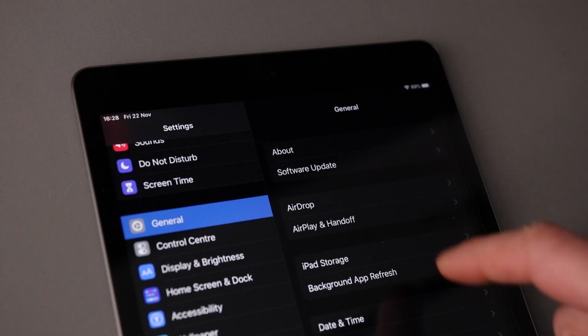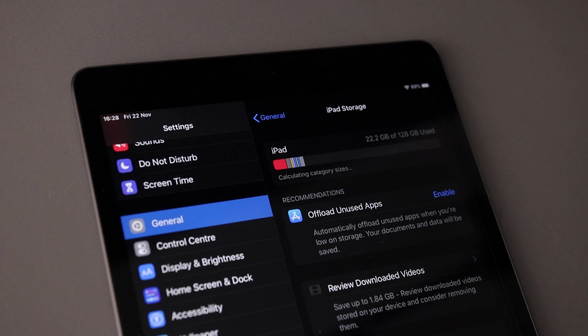Next, let's talk about storage. So the entry-level budget iPad comes with just 32GB of space. That's small even for a phone, let alone a tablet. So by the time you've got a bunch of apps, operating system, movies, videos, photos, and any art you create on it, you'll soon run out of space. So the options are either 32GB or 128. I always recommend going for the larger one so you can happily create in apps like Procreate and not have to worry about running out of space.